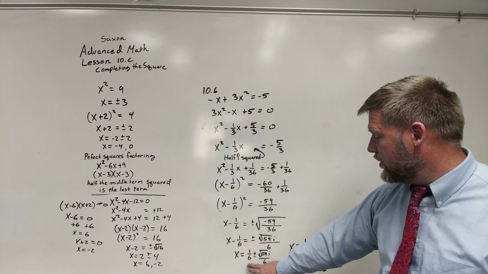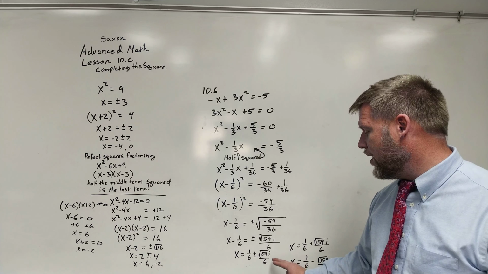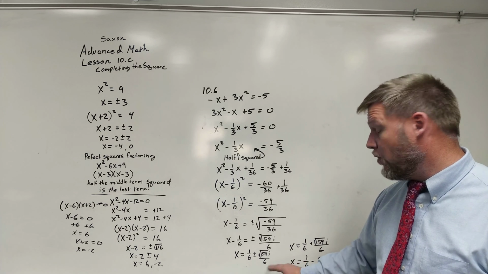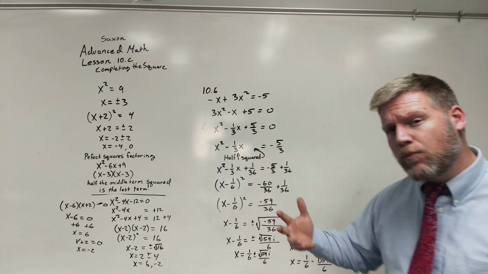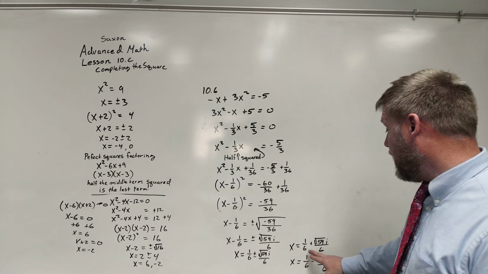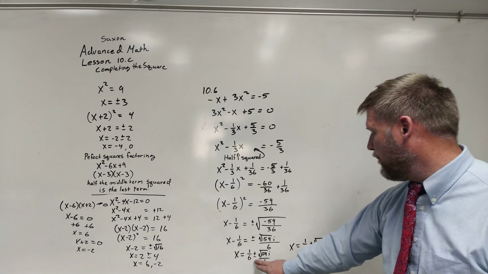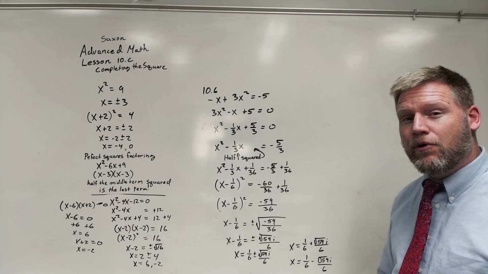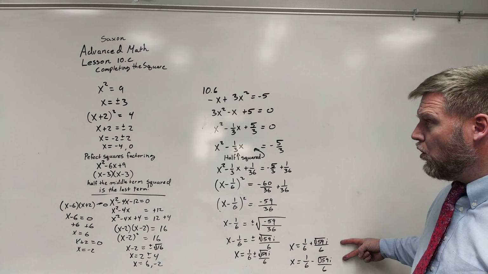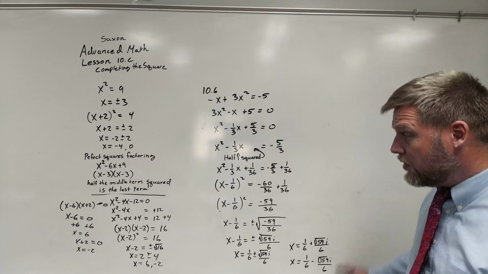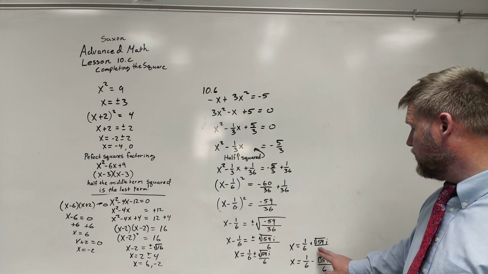Then I move the negative 1/6 to the right-hand side, and I get 1/6 plus or minus the root of 59 i over 6. This is technically correct, although if I want to think of it this way, I really have two answers in here. I have 1/6 plus the root of 59 i over 6, and 1/6 minus. There's my plus and minus being thrown in correctly. So these are my two answers. These are factored out and solved using completing the square. Just like I could do with real numbers, this one ends up working out imaginary because of a negative root.